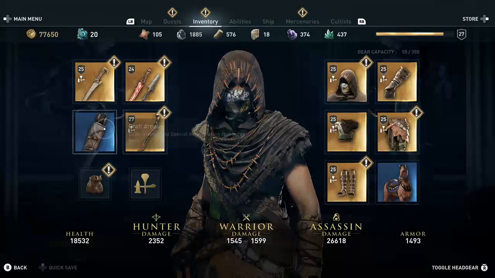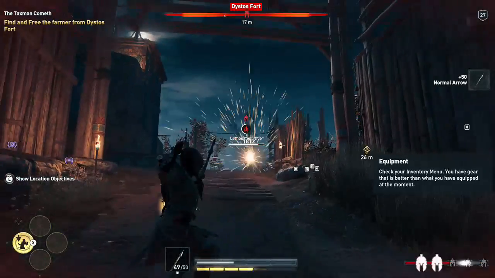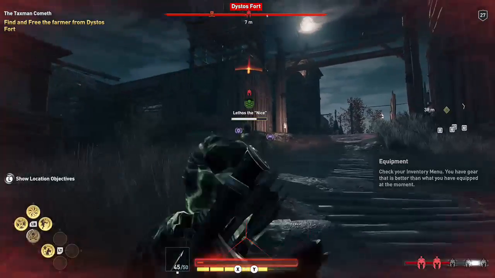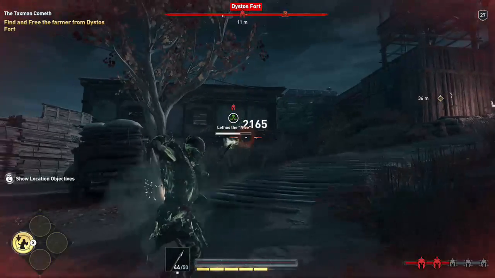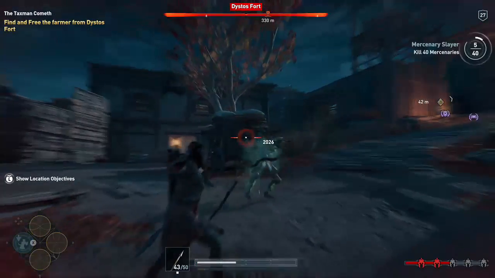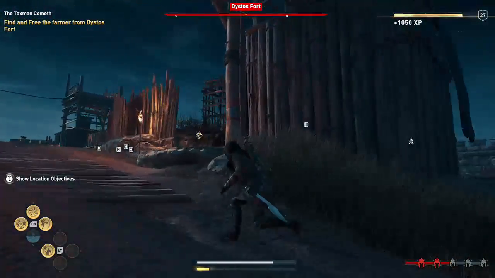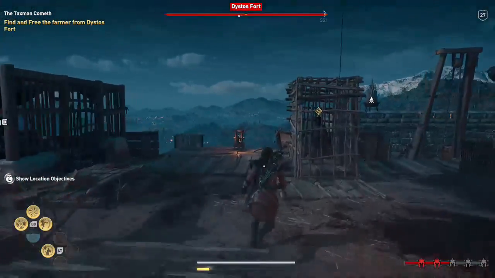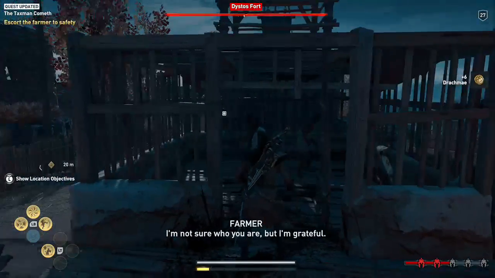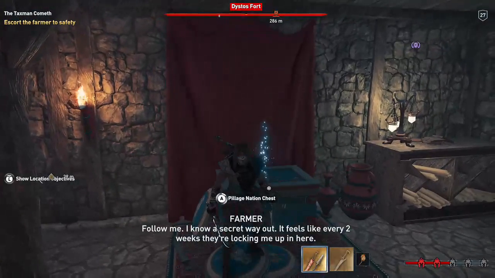We're not out of arrows. It's not happening, dude. Woo! God damn it. Down you go, you little fucker. Let's go ahead and let him out. Let you guys out. We're gonna finish this fort, damn it. Let's go ahead and get this.